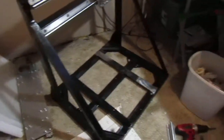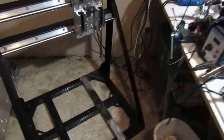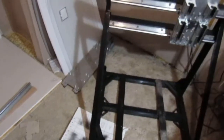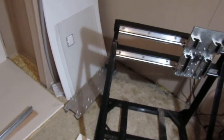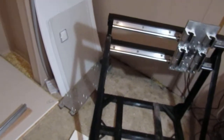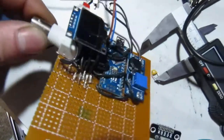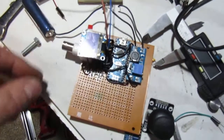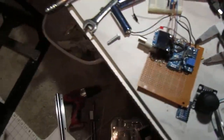And I've been working on side projects too. I'm working on my brother's motorcycle. Today I had to spend a bunch of time working on a machine at work. I do a bunch of cutting and welding on this machine. I spent most of the day doing that. I'm working on this project. This is actually the circuitry for a pH sensor for work. And then I've got other projects.